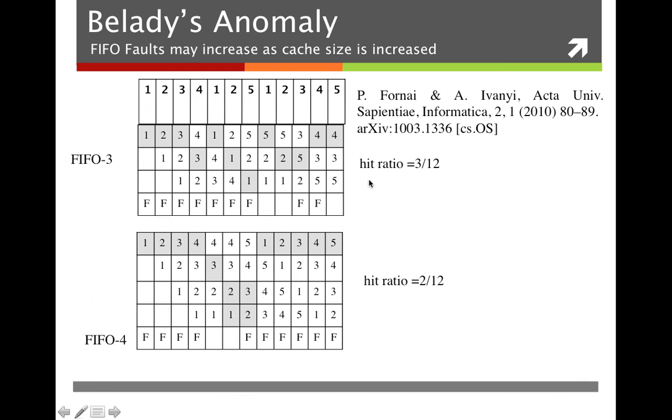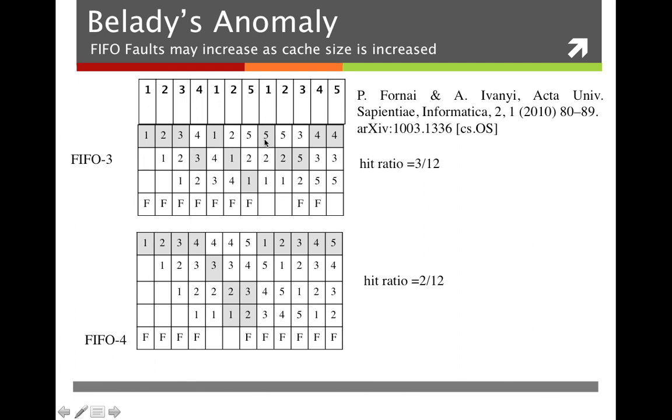So you can see this in this diagram. Now here we have a FIFO with 3 frames, 1, 2, 3, and so we bring these things in. 1 comes in, 2 comes in, 3 comes in, each of them generating a fault. 4 comes in with a fault because it's not there. And then 1 comes in, 1 is not there, so it's going to be a fault. 2 comes in, it's going to be a fault because it's not there. And then 5 comes in, it's going to be a fault.